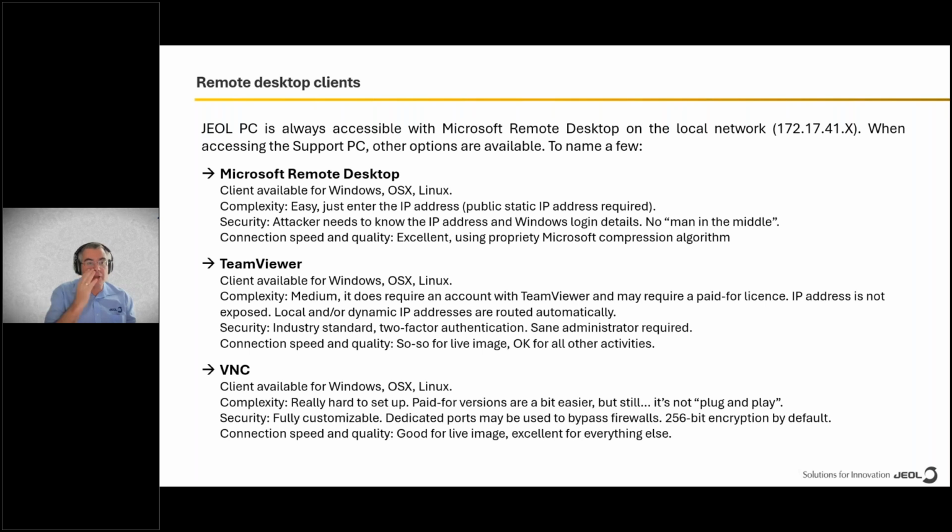Microsoft Remote Desktop has clients available for Windows. They are built in, but they also provide clients for OS X and Linux. In the case of OS X, you need to download the Microsoft Remote Desktop client from the Apple Store. In the case of Linux, you've got to use a package manager to get it and install it on your system. Microsoft Remote Desktop is quite easy to use. All you need is the IP address.